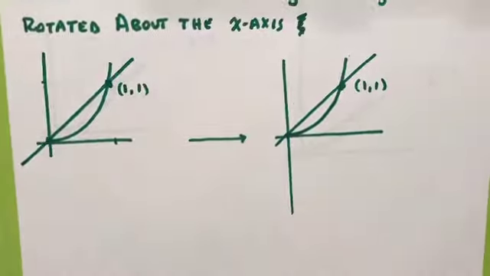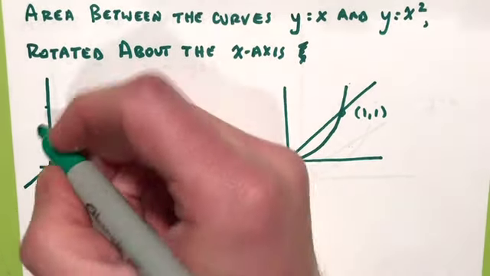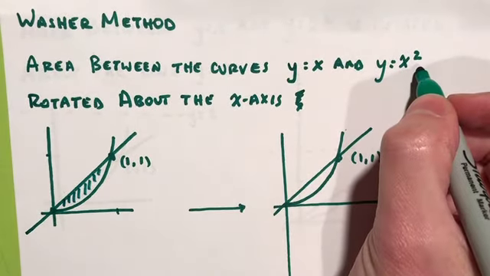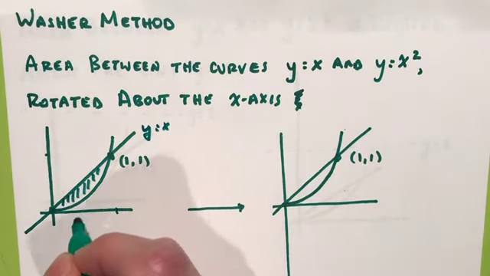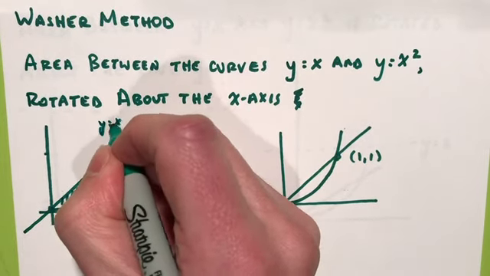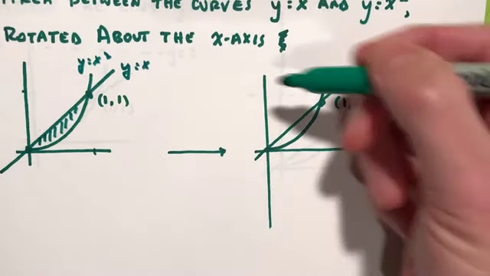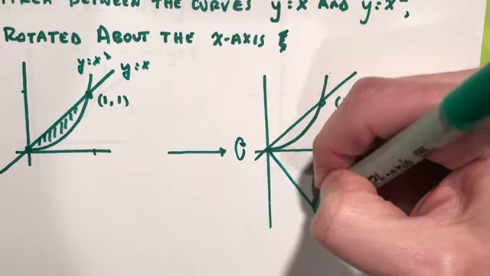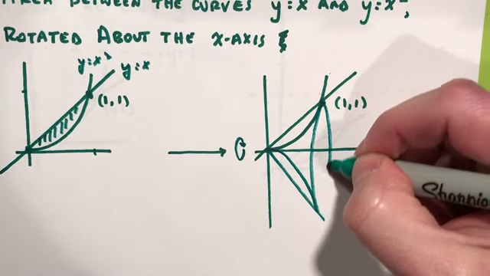We touched upon last week what happens when we have the area between two curves rotated about something. If we take our area in between the curves, y equals x and y equals x squared, now we can think about this. Y equals x over that region is the top curve. Y equals x squared is the bottom curve from 0 to 1. We're going to take this region, spin it around the x-axis. So what that does is it's going to give us this volume of revolution.